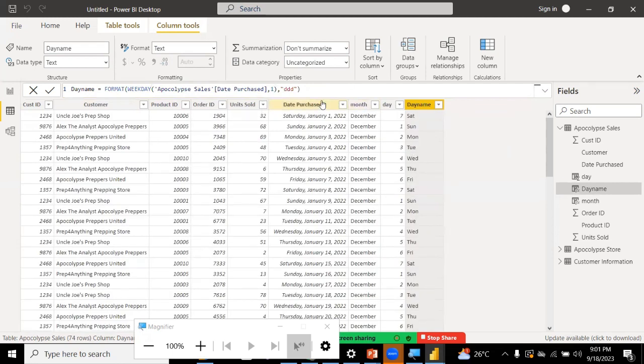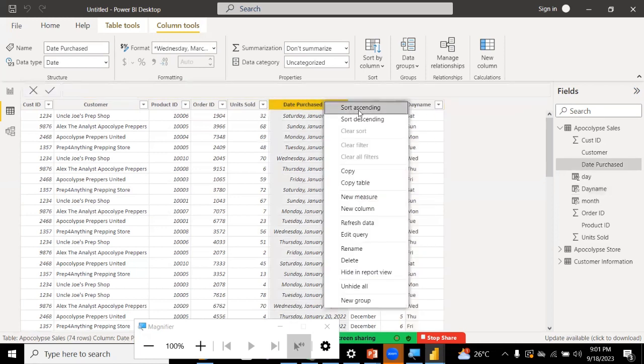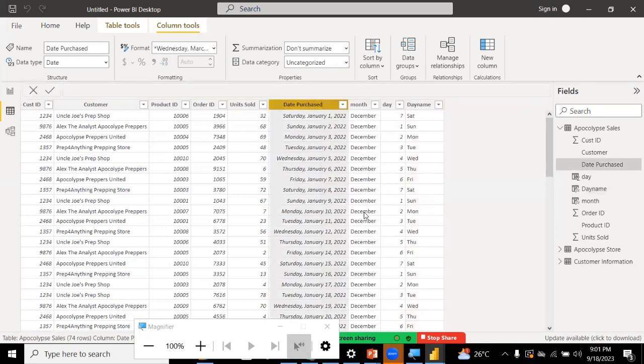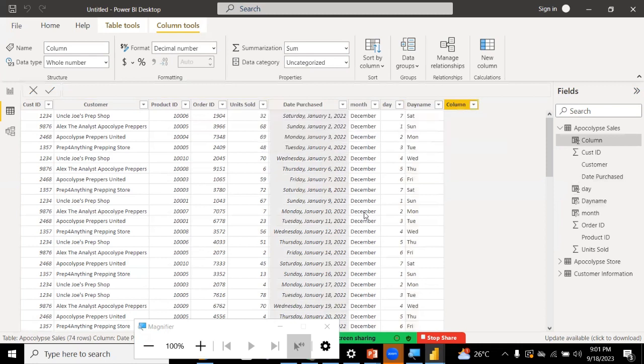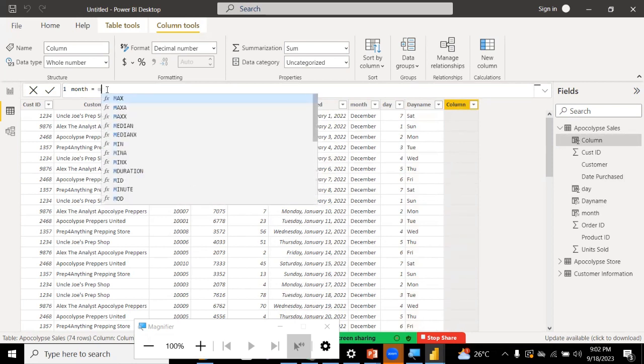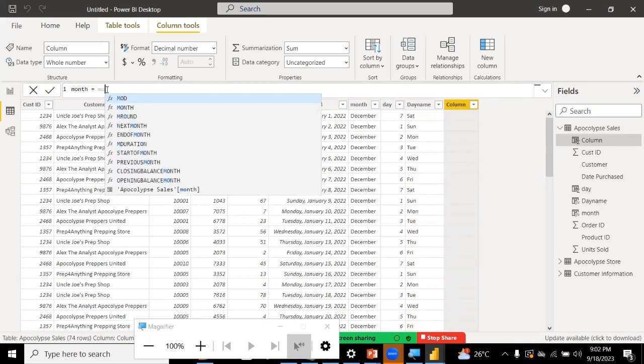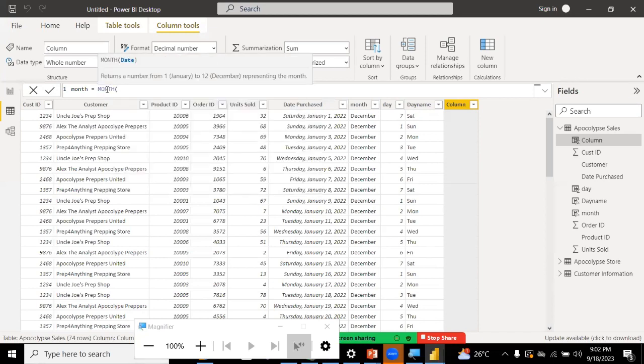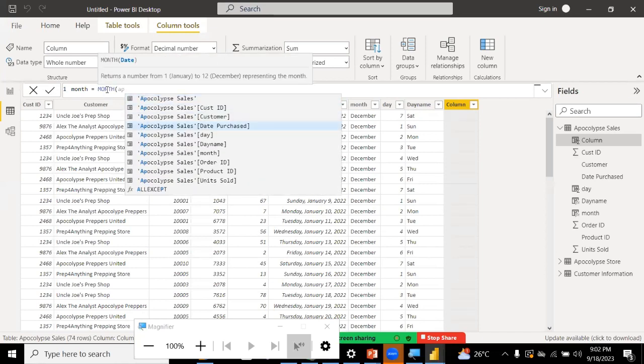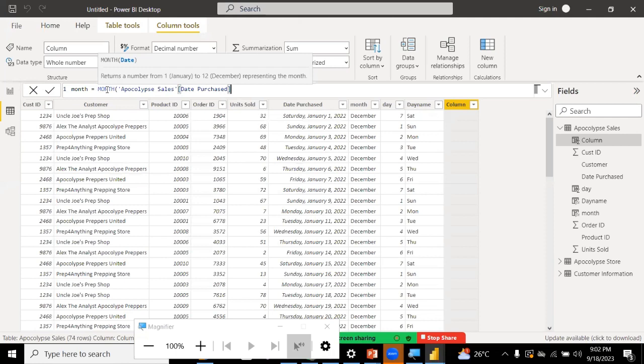Okay. Let me repeat this like this. I'm going to create a new program. So I'm going to use month number, then the month function within the date purchased.